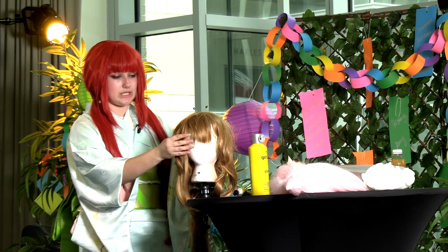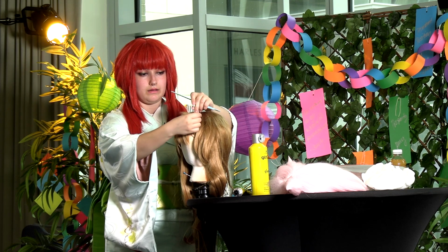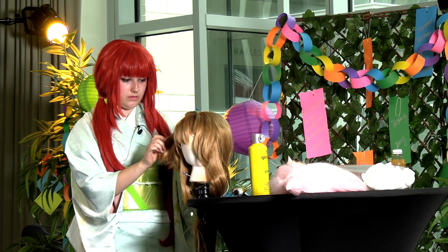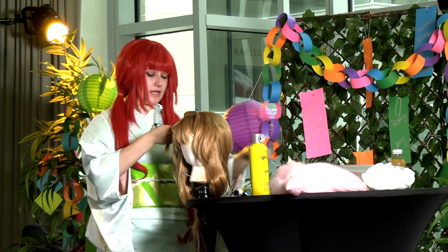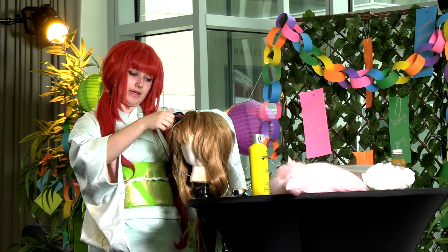So I've got our one section there, going to quickly go through it a little bit more on this. And again, just pinning it out of the way. I am going to transition to some bigger sections, which bigger sections width-wise is fine. You just don't want them to end up too thick.